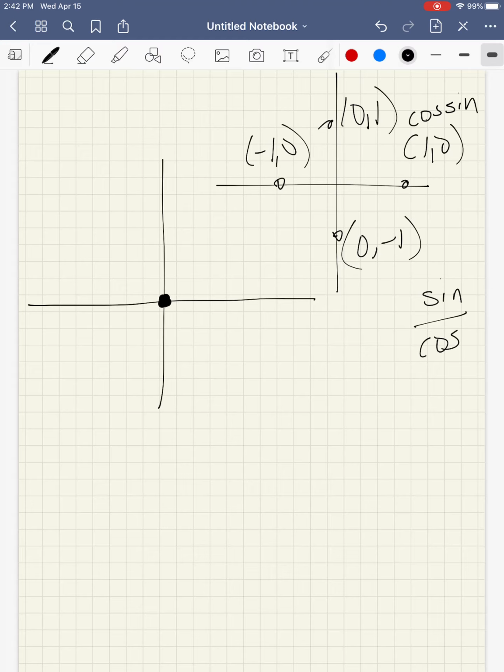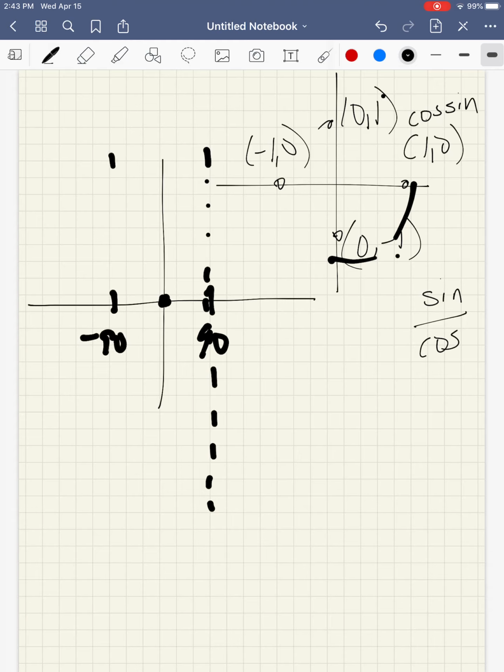What about at 90? It would be 1 over 0. That's undefined. So if we come out here and we put 90 or pi over 2, it cannot be equal to that. It's undefined, so there's an asymptote there. Okay, if we go down here, 270 or negative 90, that would also be undefined because it's negative 1 over 0. So if we come over here, negative 90, it's undefined. And if we come over here to 270, it's undefined there.